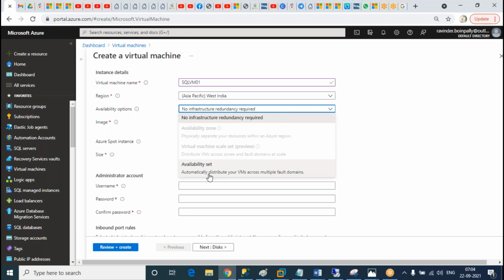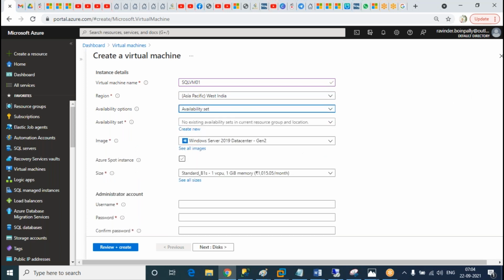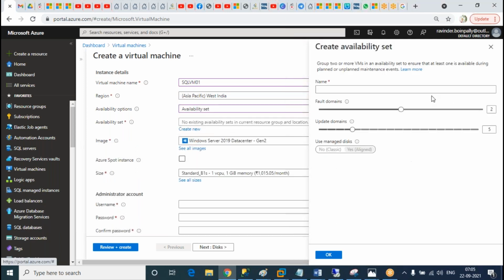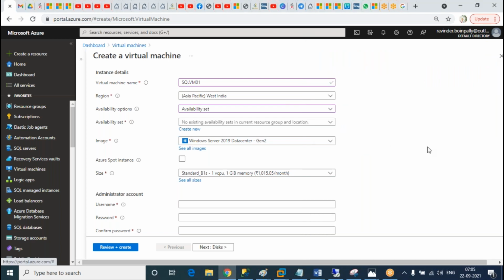Then availability options, we spent a lot of time on this one. We have two options to protect the VM, right? One is the update domain and the other is the fault domain. The fault domain will protect the server against accidental failures, and the update domain will protect the servers against planned outages. Both we have discussed, and we're going to discuss this again when we configure Always On. It is mandatory to do that, basically, okay?